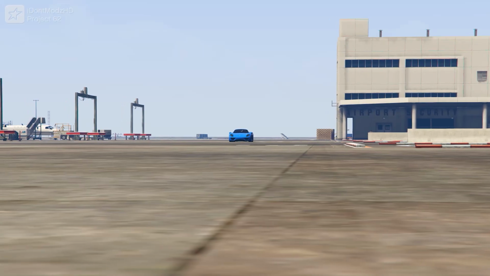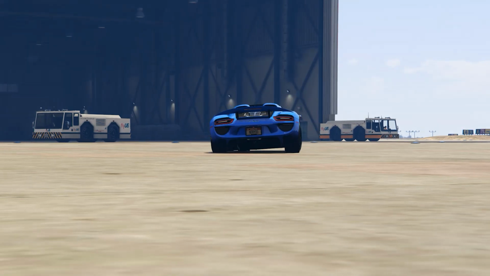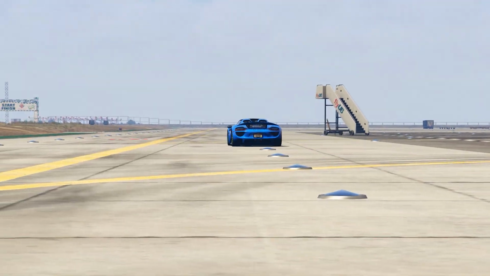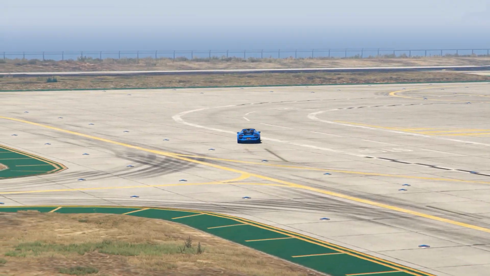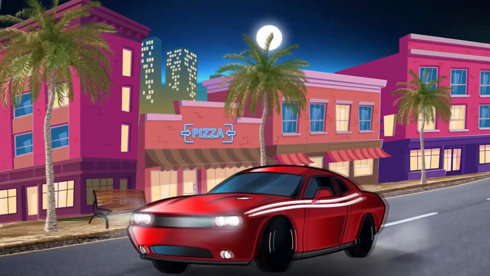A little while ago, I made a video on all of the 10-second cars in GTA 5 Online. I thought it was pretty cool, but then I realized nobody really does quarter-mile races in this game. They usually head to the airport, and they do a full drag race all the way down the runway. So in today's video, we are going to be seeing which are the best cars to use in that drag race. So I hope you guys enjoy, and without further ado, let's get into it.